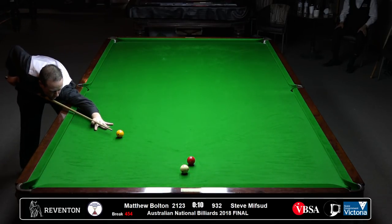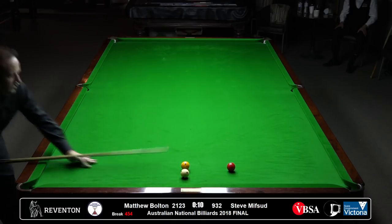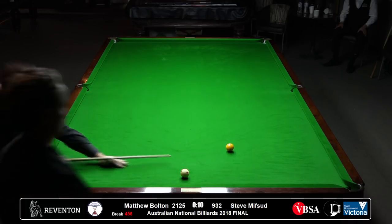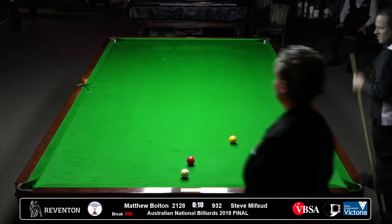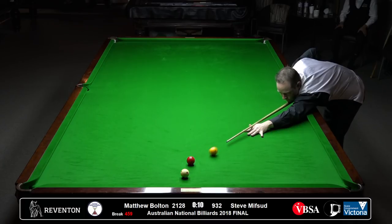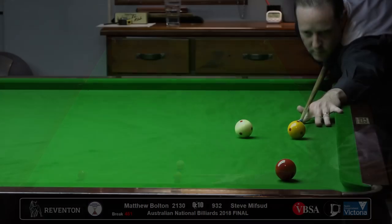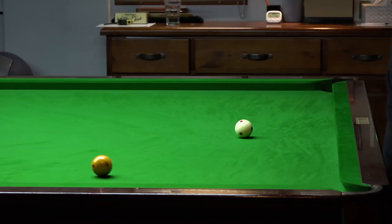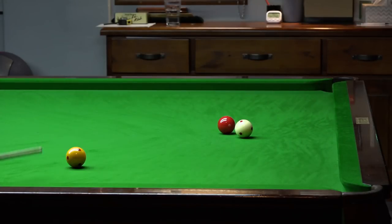Yes, I'm sure in the next few years they'll have many more matches, and possibly might even dominate playing in the final with each other. I don't know if anyone else you can see, Jason, that could possibly challenge him. And Steve's more or less on the improve a little bit, so I'm sure he can do a lot better. Well, Steve's in his early 40s and Matthew's in his late 30s, and billiards players are still in their prime in their early 50s. These guys have got years and years of top play ahead of them.